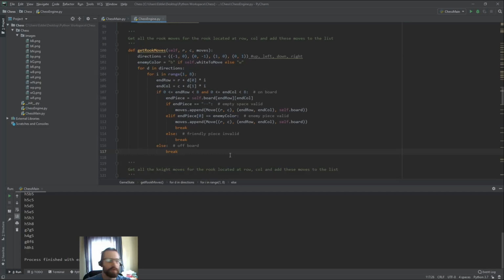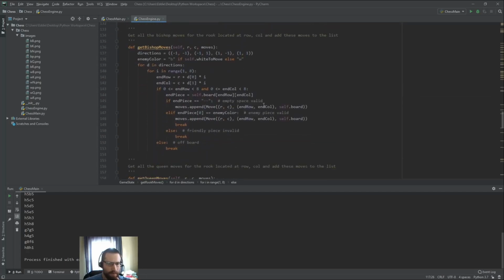Let's actually go to bishop moves, because I think bishop moves are more similar to rook moves, but in diagonal. So I'm going to scroll down to the bishop moves, and you're going to see a very, very similar pattern to this. I have directions, but now the difference is I'm changing the directions. Which way can bishops move? They can move diagonally, not orthogonally. And so now I have to change the row and the column by the same amount. That's how I stay on a diagonal.